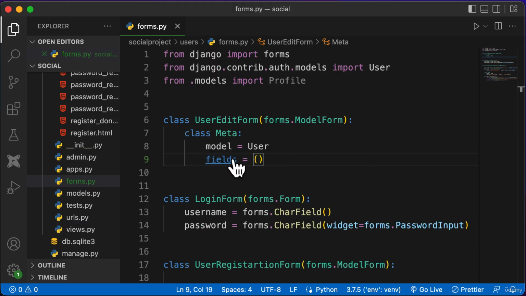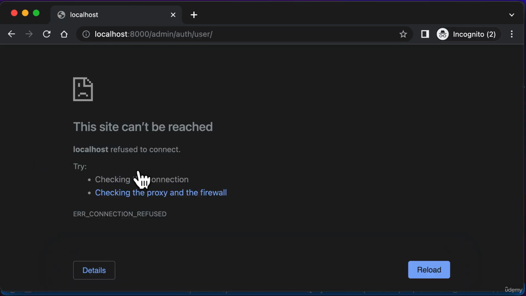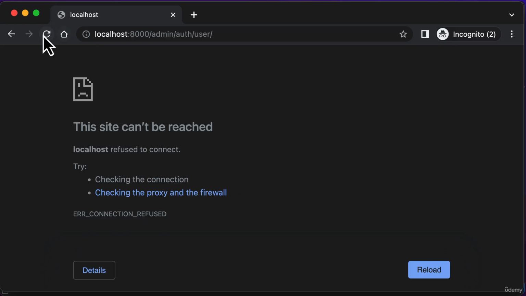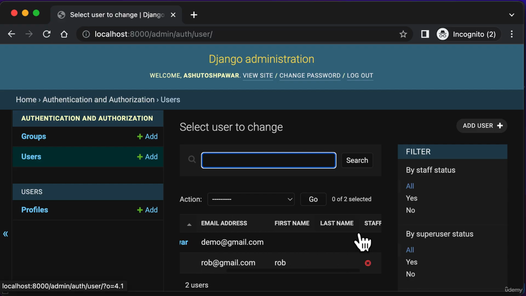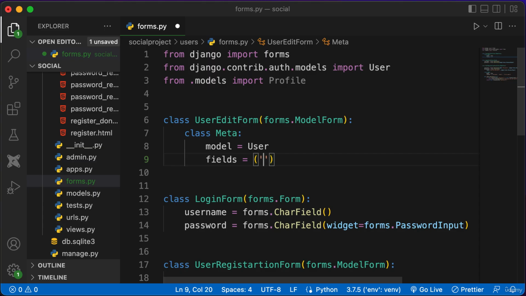So if you go to your web browser, if you go to users, this is not running as of now, and I guess we need to restart the server for now. Go back here. And as you can see right now, we have the username and email, and we also have the first name and the last name as well. So let's say we should be able to edit the first name, last name, as well as email. So here I would say first_name as one of the fields which we want to edit from the form. Then we also want to be able to edit the last name as well. And then finally, we want to be able to edit the email as well. Once this is done, that particular form is ready.